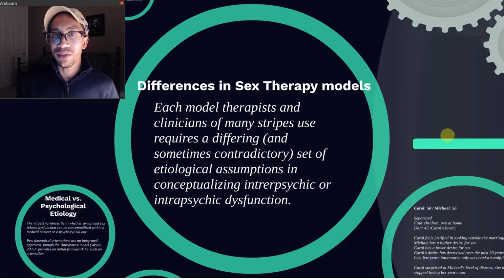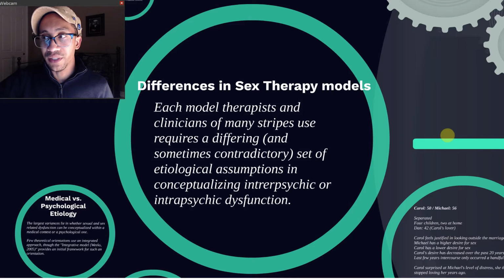But I just thought that was a little bit odd, but you could definitely tell how the psychological community and the medical community are still at odds with one another, even though they're both trying to solve the same problems, because they use different lenses. It's very hard for them to, I guess, trust each other. And there's a lot of that, so I'll get into that. But each of the different models, even within the psychological etiology, were quite different from one another.